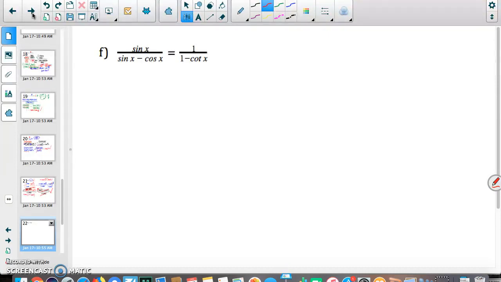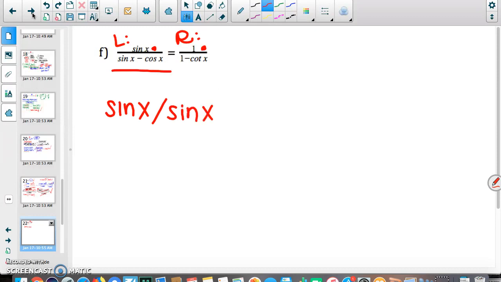Okay, so left or right will work in this case. So I saw one student, I was really impressed. They started on the left side and they just divided every term by sine, right? Because think, we want this to become a 1, right? So we can just divide everything by sine. I didn't think to do this right away, but I saw. She knows who she is.